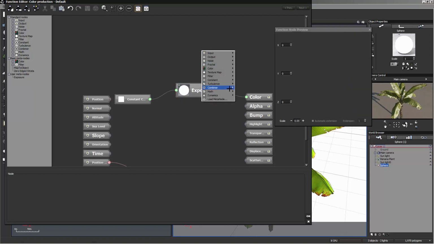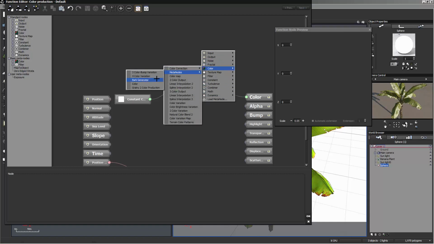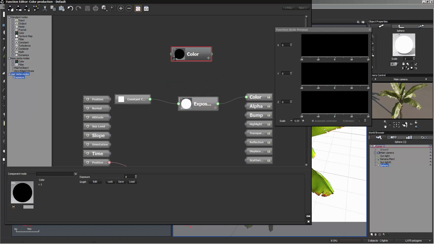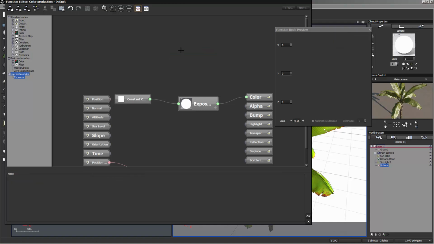So now if we right click and we go to color and go to meta node, we're going to see, and actually it doesn't look like it's showing up yet. So maybe we need to reload the program in order to get that to load. But it did show up in the users meta nodes section on the left for now, so we can load that in easily just by double clicking. And actually it looks like it saved it as color, so it is in there.